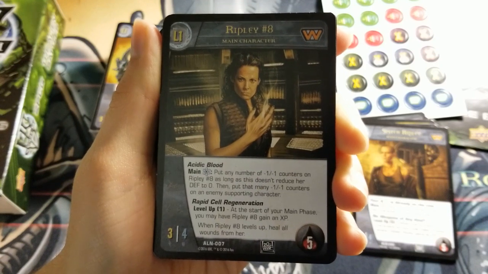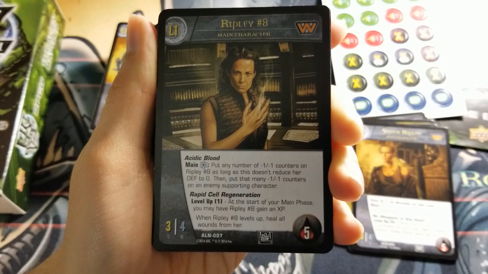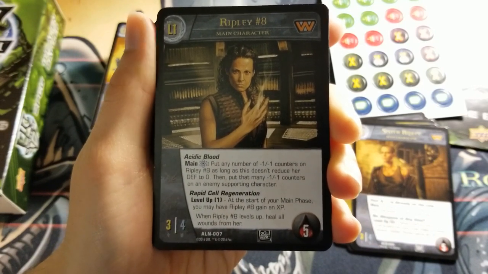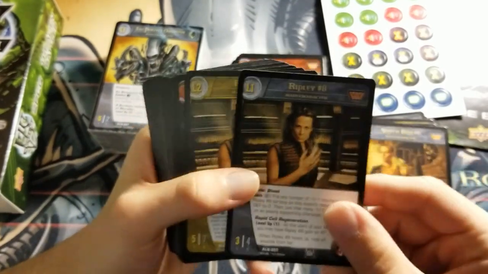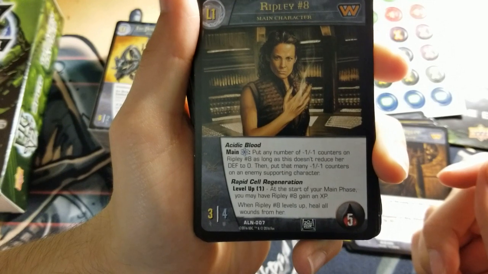Main for a blue, put any number of -1 counters on Ripley 8 as long as she doesn't reduce her defense to 0. Then put that many -1 counters on an enemy supporting character. That ability would be much, much better if it didn't say supporting character. That's a bit disappointing. And then she has Rapid Cell Regeneration.